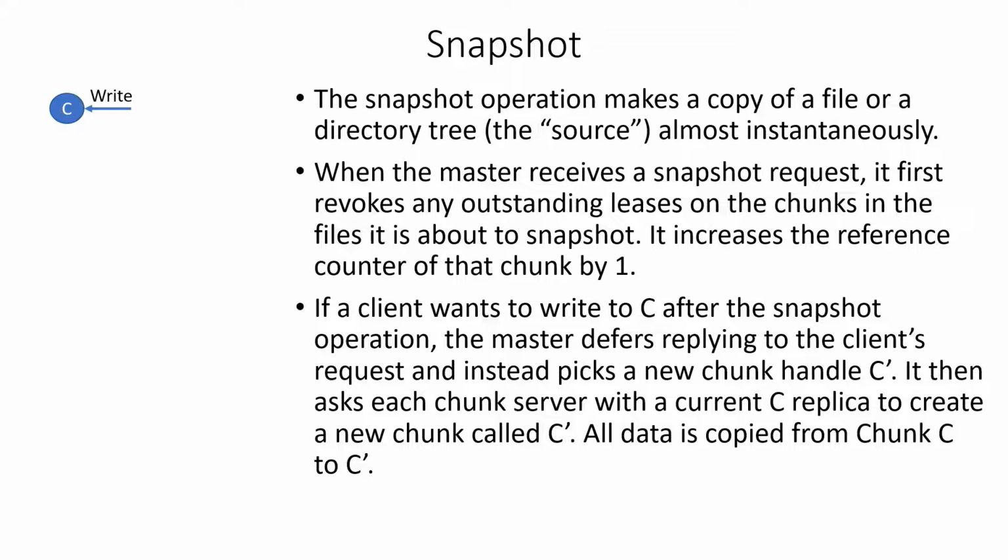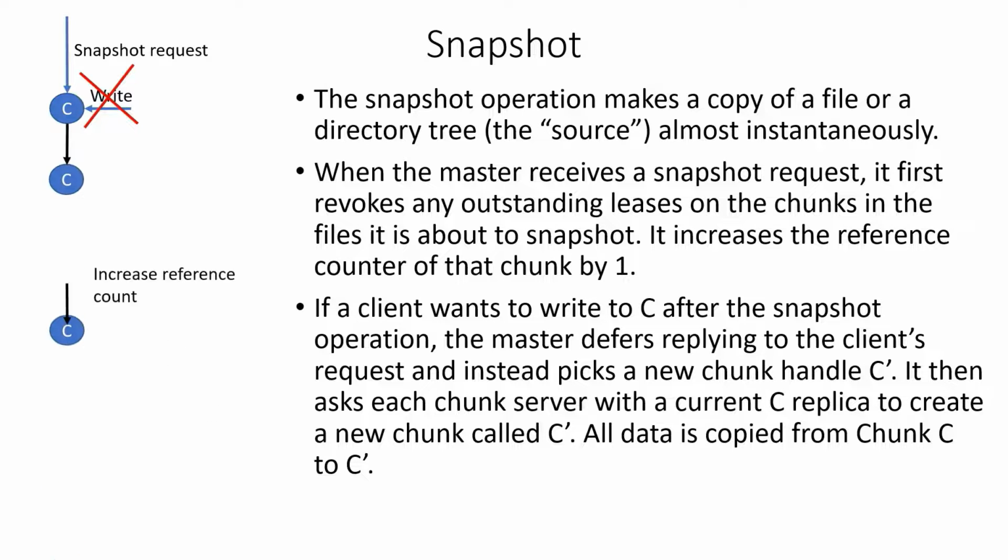So we'll see how the master and the chunk server work together to get a snapshot. Let's say a particular client is writing some data to a chunk C. So another client initiates a snapshot request. So master gets this snapshot request, and the first thing that it does is to stop the write operation by revoking the chunk lease it has given. So when the chunk lease is being revoked, data cannot be written because it is the duty of the primary to write the data or instruct the other chunk replicas and itself to write the data in a particular order. So write operations are stopped immediately.